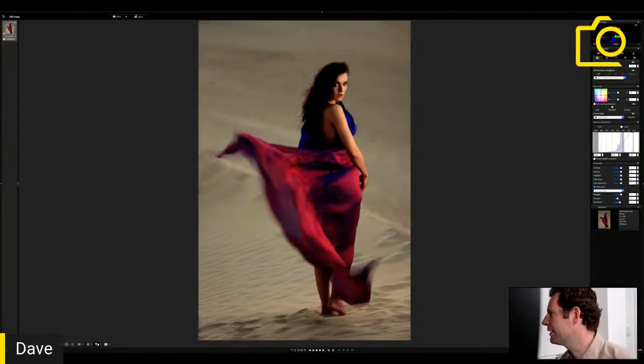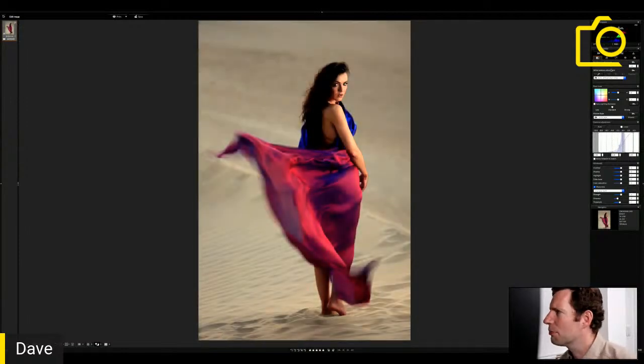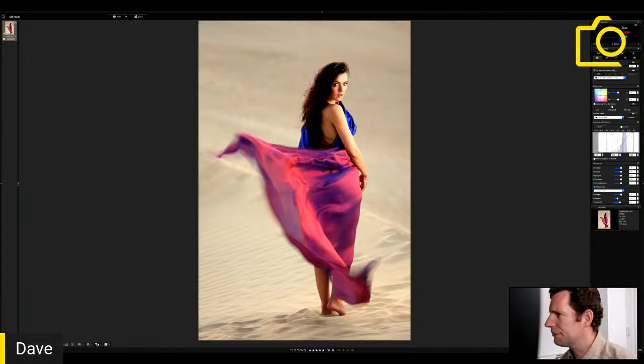But actually, not to blow my own trumpet, I'd say I didn't do a bad job straight off the bat. So I think probably about there. It's about half a stop up from where I shot it. Probably looks about right to me on my screen.